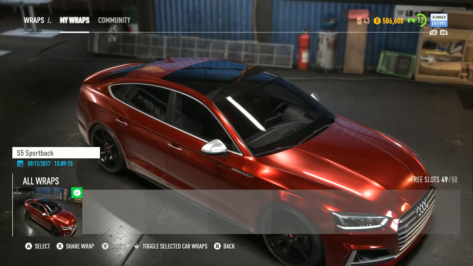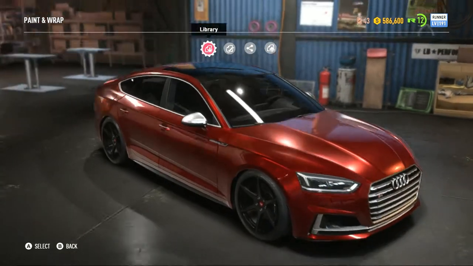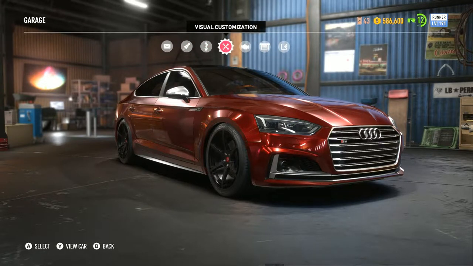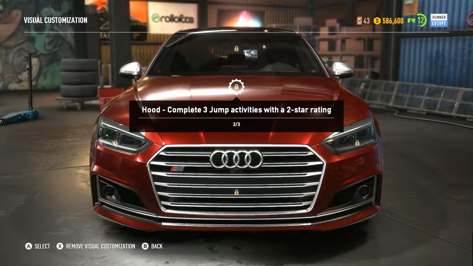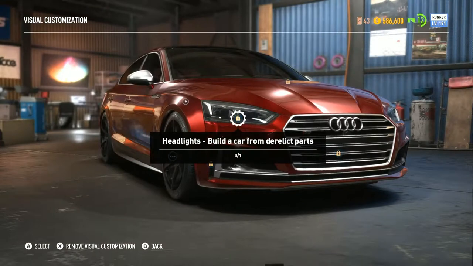Library. Oh man, what in the crap? I'm missing something here. Tuning, visual. This is where the magic happens. The more you do out there, the more you can get in here to make your ride sing. Style is expression. What do you want to say with your car? Complete 3 jump activities with a 2-star rating. I got 2 out of 3. 7 out of 8. 0 out of 1.